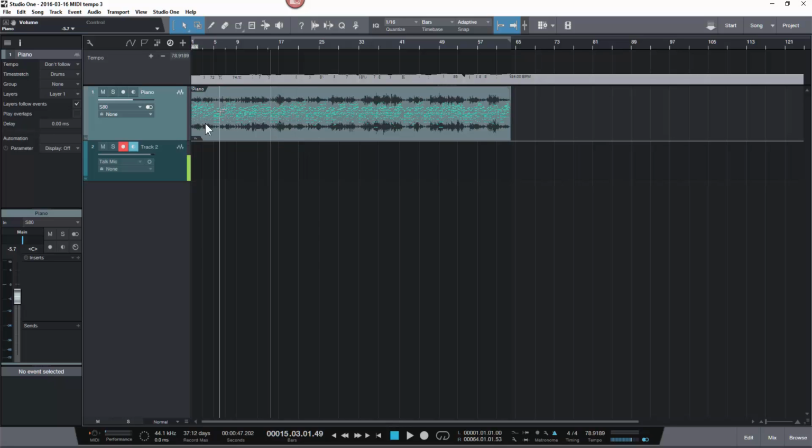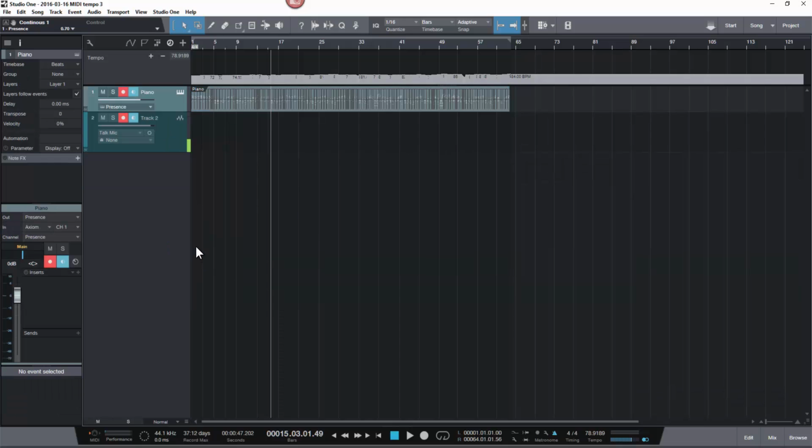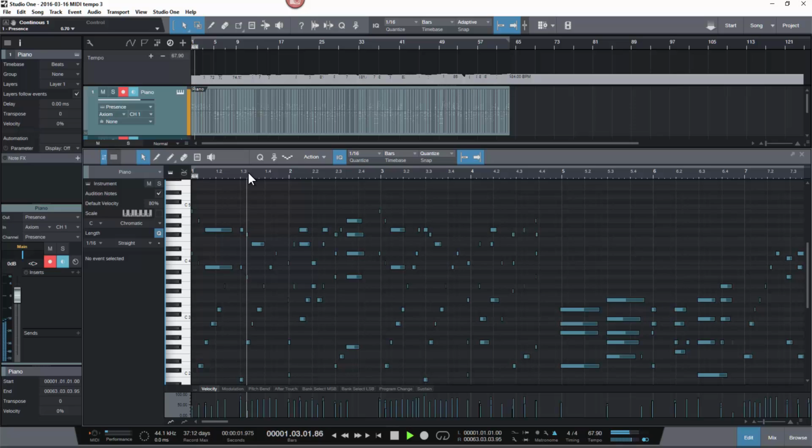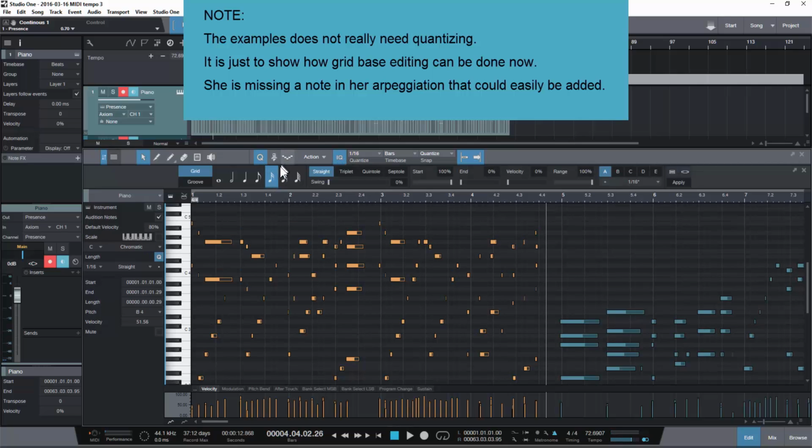So next thing we need to do is, once we're satisfied with that, we're going to transform it back to an instrument. If I wanted to fix something, I'm just using this as an example. If I went into quantization here and put this on 16th, and backed this way down and the range way down here, that would just give an example.